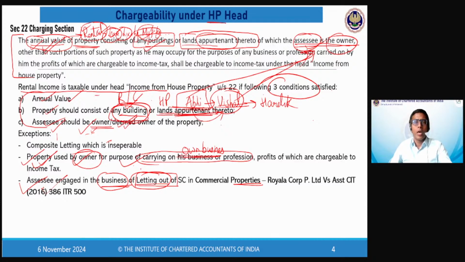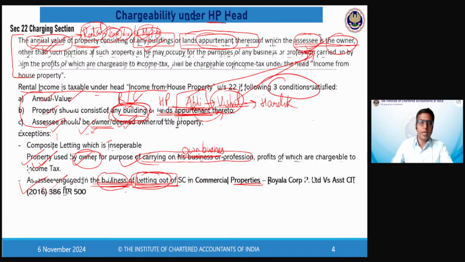Now, up to last year, please now pay attention, student. This is an amendment of the recent budget, so it is very important for your exams. You can mark this that 100% you are going to get a question on this. 100%. Because this is the recent budget amendment. So please pay attention. Now, you are giving the property on rent, and giving the property on rent is your business. So your business is giving properties on rent.